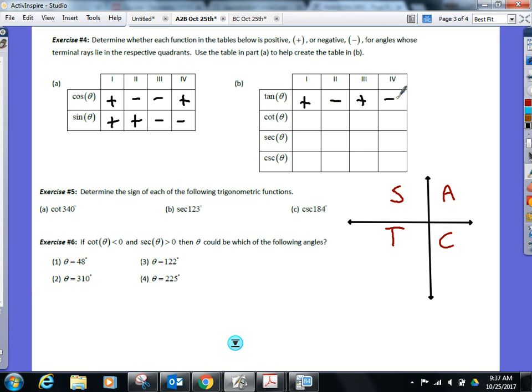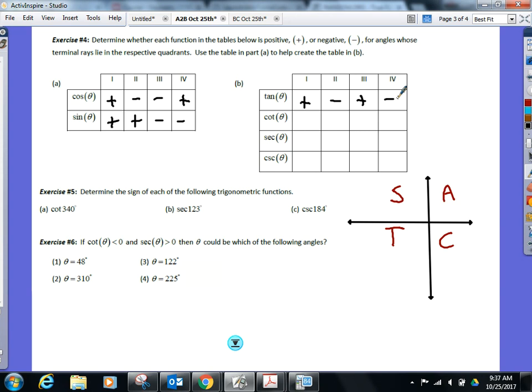Are we okay where we're getting all that from? A-S, all students take classes where everything is positive. Okay, what about the, yep, Matt, go. A stands for all. Everything is positive in the first quadrant. Second quadrant, there's an S here. That stands for? What's the only thing we've gone over that starts with an S? Sine, right? So only sine is positive here. The rest, tangent, cosine, negative.